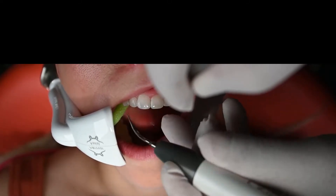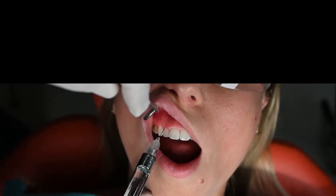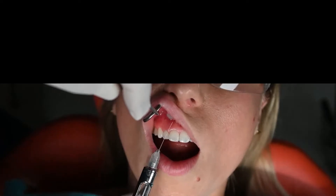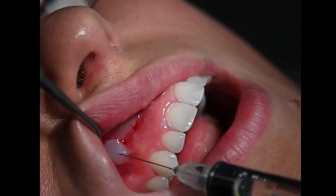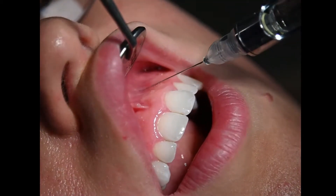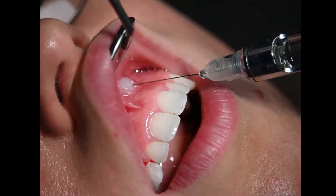Anesthesia is applied. Giving pain-free anesthesia for the maxillary can be predictable by air drying the injection site, then applying benzocaine for 20 seconds. Deposit slowly, and then once 25% of the carpule is given, move on to central number 8 and then the canine number 6. Bypassing the midline should be painless when injecting number 9, since adequate time has passed.